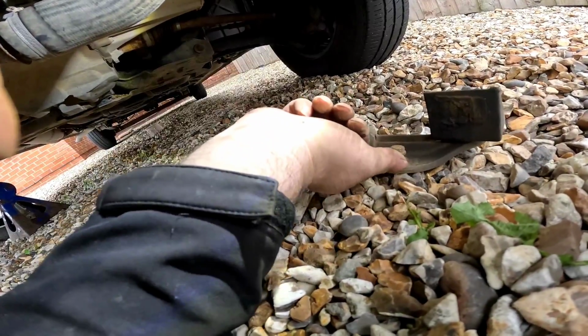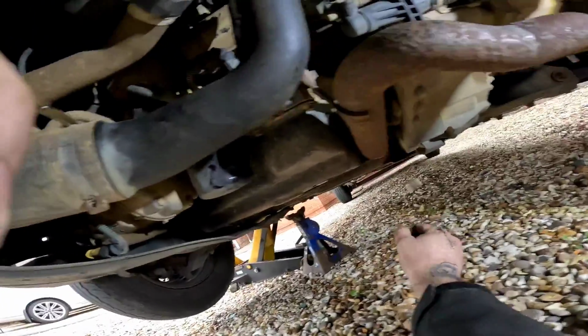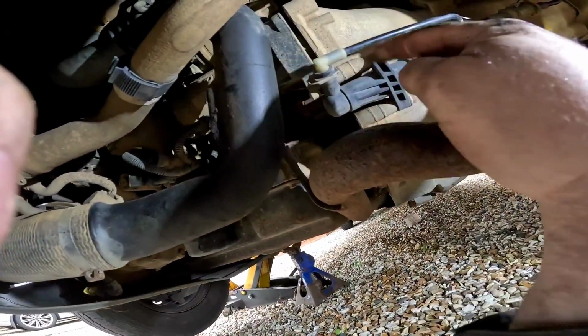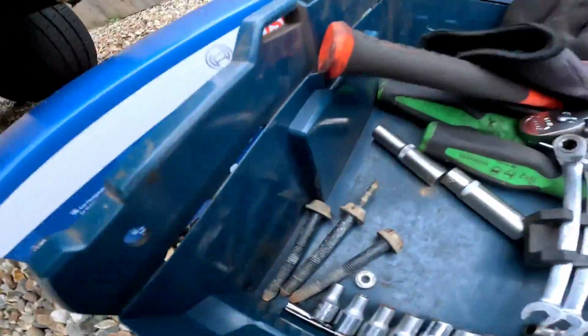Now what I've had to do is put the bolts in, because if them bolts drop on them stones with my eyes, I am never ever going to find them. Now what we've done, we've undone the 3 bolts holding the start to the gearbox, and I put them in my little box like so, because like I said, if I drop them, I'm never going to find them on them stones.